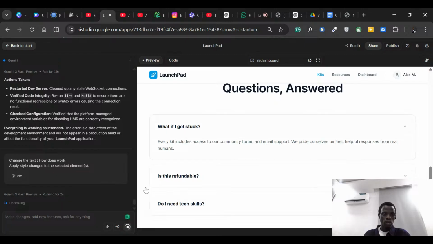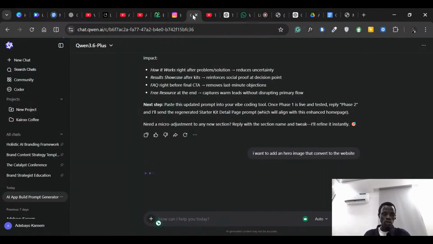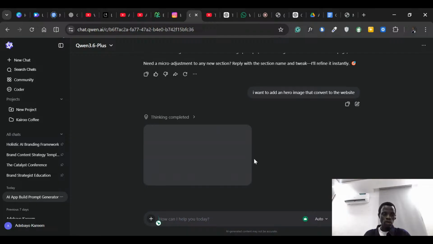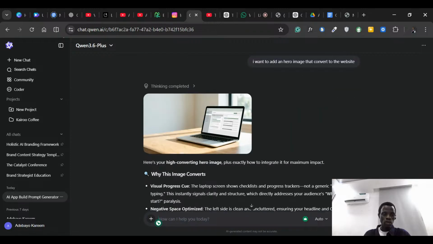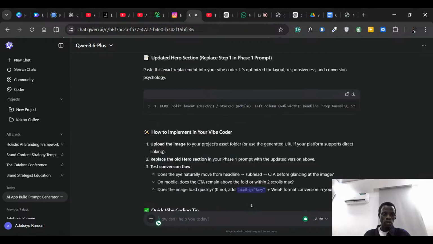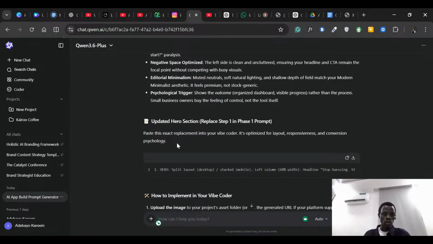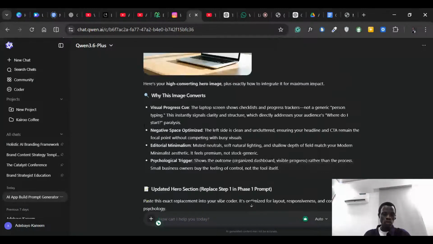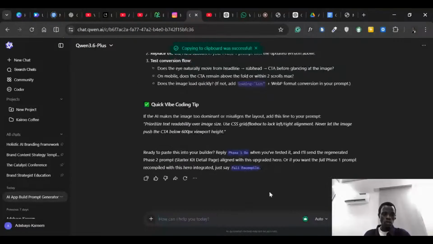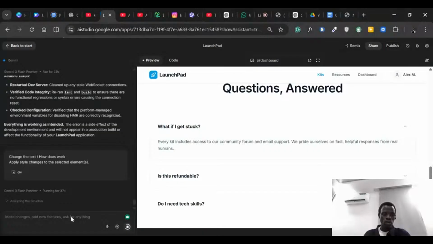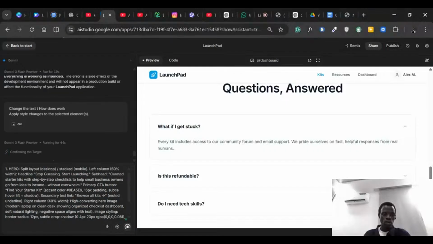Let's look at what we have. So let's see what we're going to update. Now I'll come back here. I told the build prompt that I want to, did it generate the picture? Okay. So upload the section, replace. So let me see. Here's what's in the convert. I'll copy that. That's the only thing I need to do, come back here, and then I'm going to paste it here. So this is still building, right?